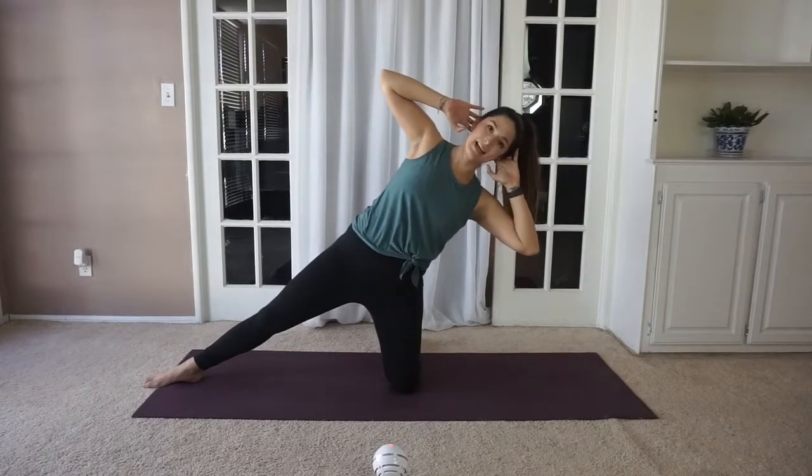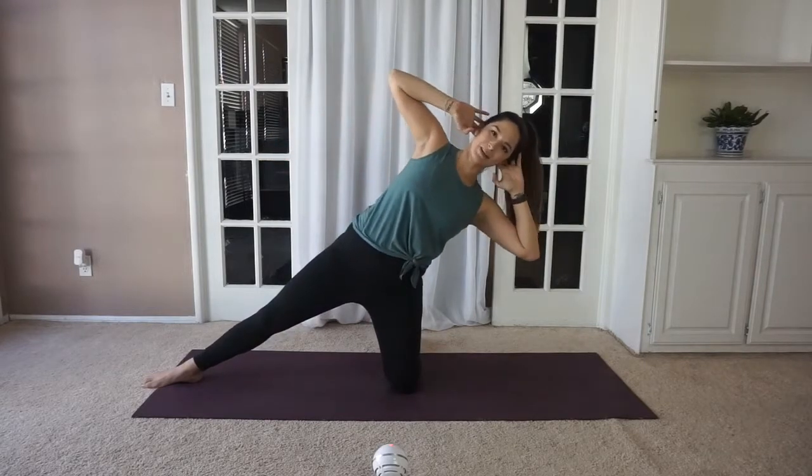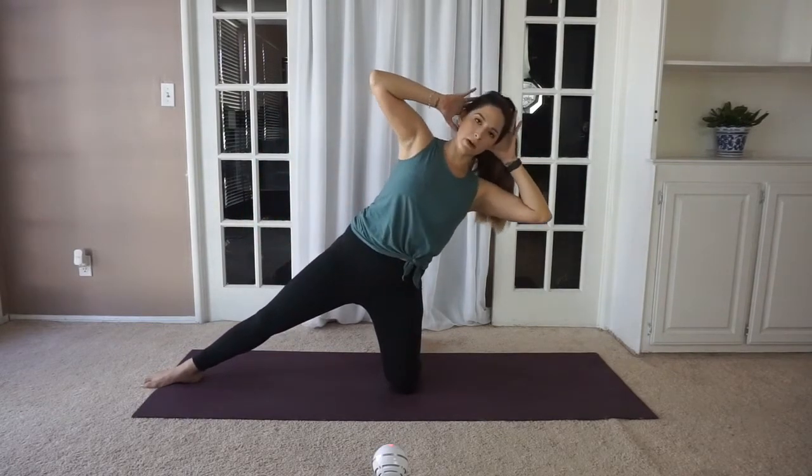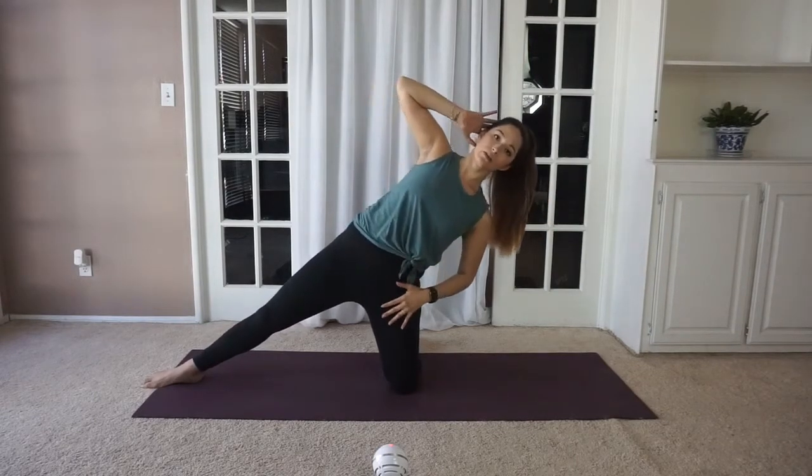Inhale, lift a little higher, or grow a little taller as you lower over to the left-hand side. Exhale, lift. Inhale, lower. Exhale, lift. Now, if you're looking for something that's a little bit more comfortable, you can always reach up and over to the right-hand side. But remember, if you go to the right, you're working the right oblique. Since we're going to the left, we're trying to use the left oblique.